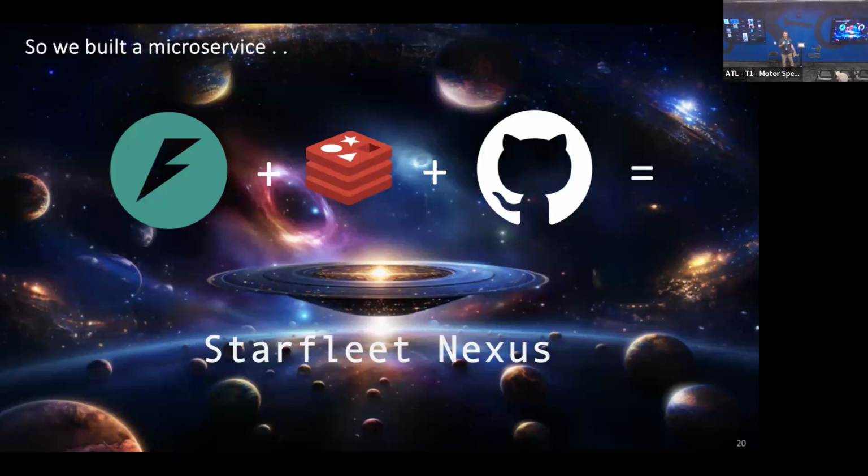I think of Starfleet Nexus as the intersection point of all this metadata from GitHub going into it. And I actually had ChatGPT write the name of this service. I was like, give me a service name inspired by nerd culture, and that's what I'm going to call it. So I got a list of names, and then I asked my coworkers on the AppSec team which one they liked. And that's how we named a lot of these services.